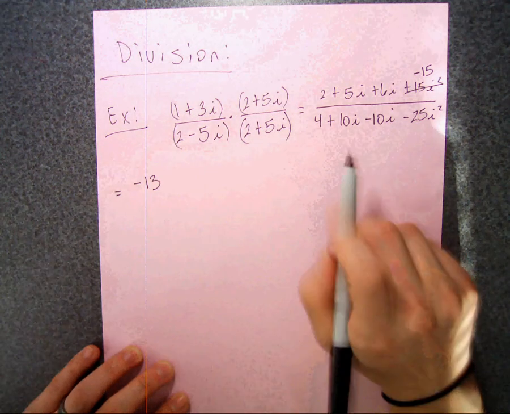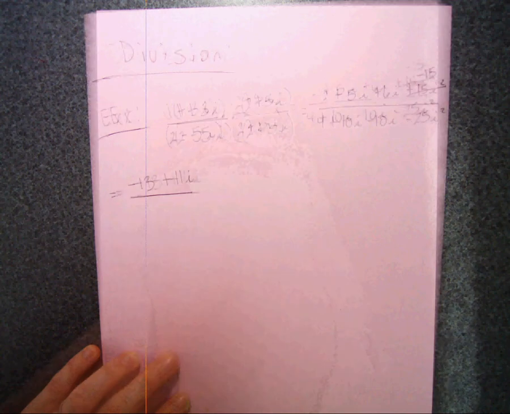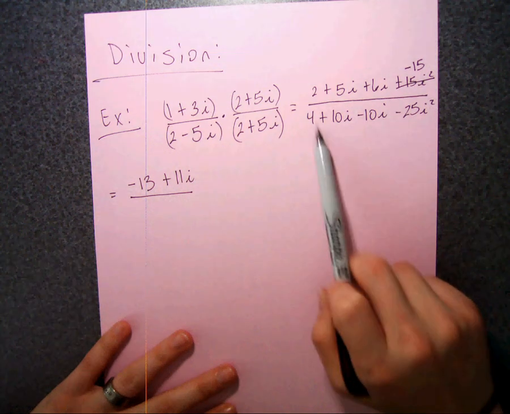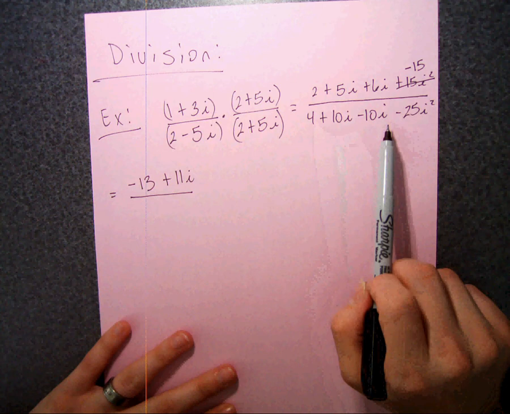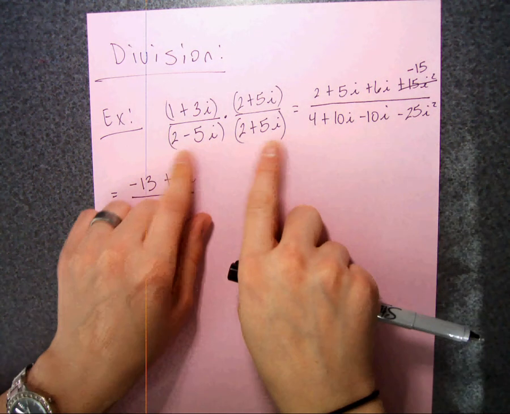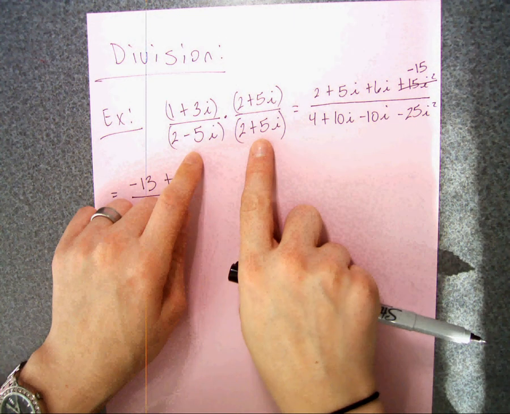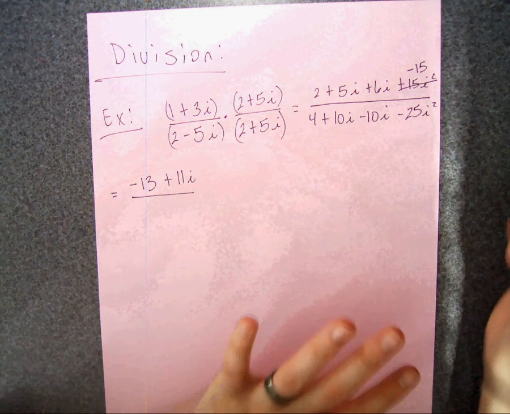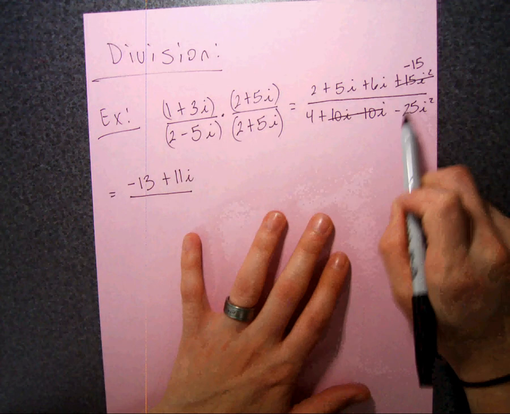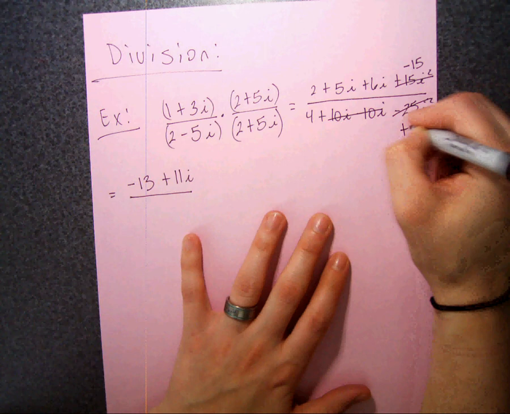Over, what do we have on the bottom? Notice my two middle terms are the same, but the opposites, right? This should happen every single time. If you look at this, this is like the factors of the difference of squares. My middle term should cancel out. Should happen that way every time. If it doesn't, oops, we made a mistake, go back and fix it, right? But these two should cancel out. The negative 25i squared, the i squared changes the sign, just makes it positive 25. i squared goes away. So I end up with 4 plus 25, which is 29 on the bottom.